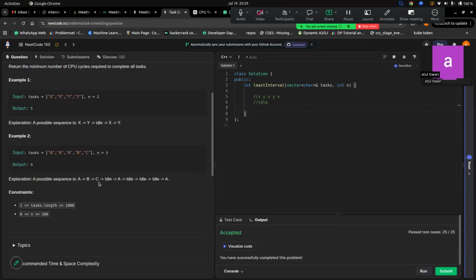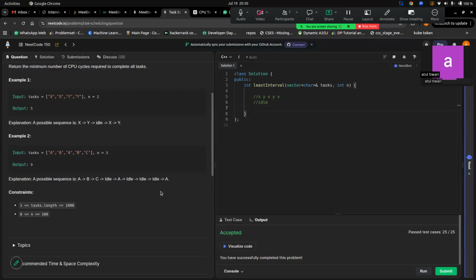But in the next iteration, say now the cooldown of B and C has happened, all of this has happened. So what next can you do? Obviously A, because A was the first to be done, so there is more probability that A's cooldown has finished. But you have to ask whether A's cooldown has finished or not. You'll see only two tasks have happened since, at least three should have. So no, you have to wait one more time, then we can take A. Then again for B you have to ask, can I do B in between? But we don't have B, and C also isn't there, so it is A again. For A's cooldown, again we have to wait three. So this is how it happens.